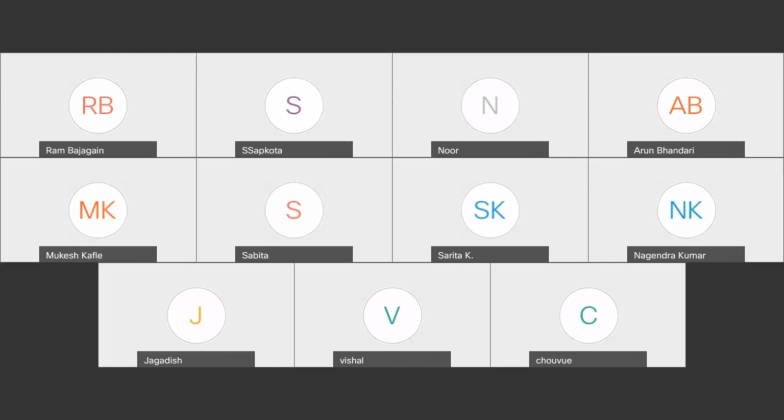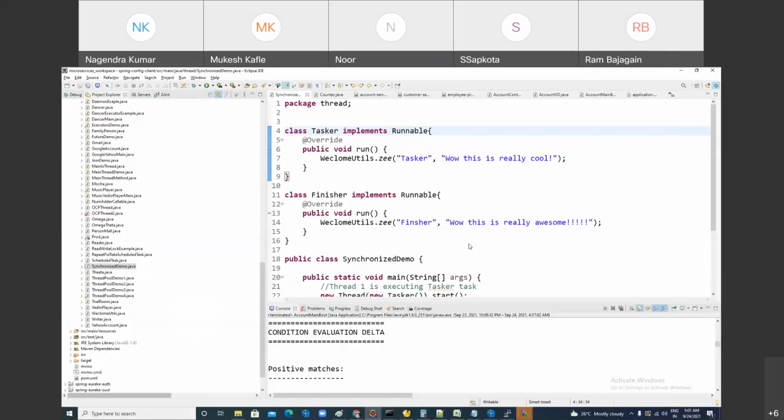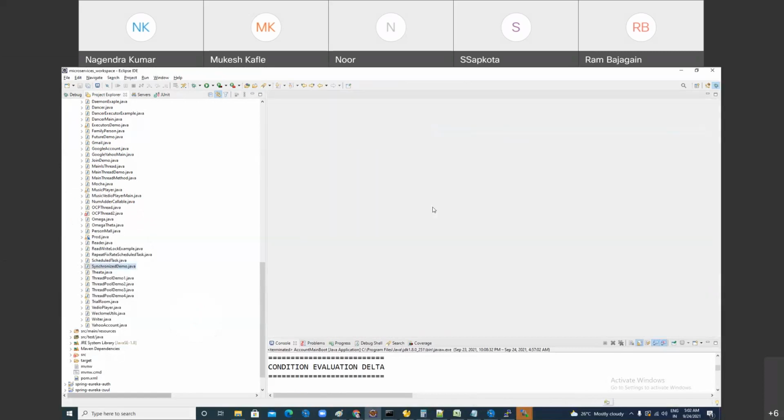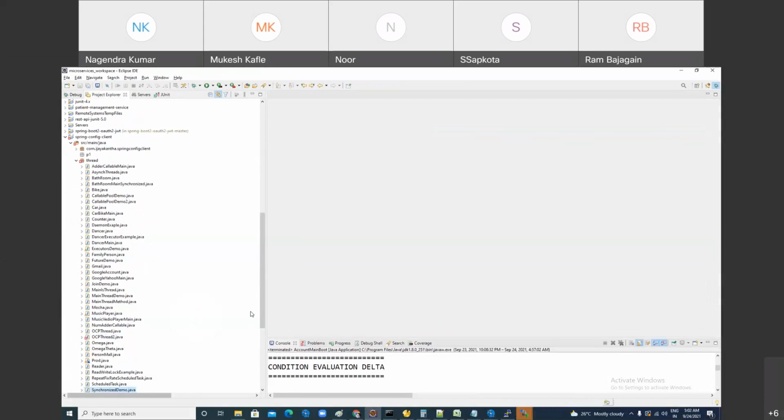So guys, this is the third session for multi-threading. In the previous session, we talked about what multi-threading is, how we can achieve it, what a thread is, and we learned in Java, if you want to create a thread, what the different approaches are. How many approaches do we have to create a thread in Java? Two approaches: extending the Thread class and implementing the Runnable interface. Which one is better? The Runnable one is better.